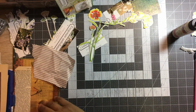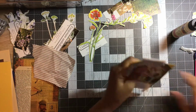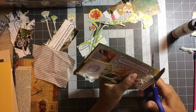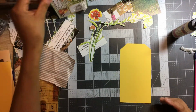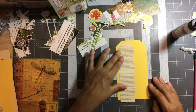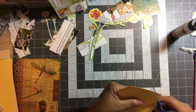So let's do another one. I love it. Okay. So let's do a yellow one. Let's do yellow. Okay. We need to do our corners here. So if you ever like mask making tags, I really do suggest like 3.5 by 7 is just the ideal size because it'll fit and hold for our larger pockets, especially on those big pockets that we make.